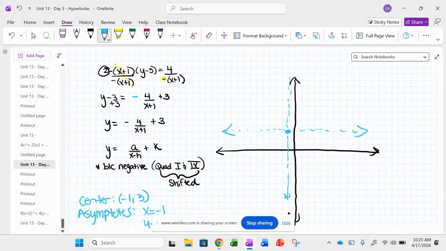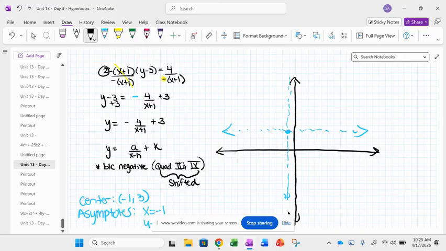Okay, so now that I have my asymptotes, my graph is going to be in quadrant 1 and quadrant, oh, why did I say 1? It's not quadrant 1. What quadrant is it? Shouldn't be quadrant 1. It should be 2 and 4. Sorry, guys. Should be quadrant 2 and quadrant 4. And now I said shifted. So what do I mean when I say the shifted quadrant 2 and 4? Because it's based on my asymptotes, right? So wouldn't this be my shifted quadrant 2 and this be my shifted quadrant 4? So this is where my two graphs are going to go.